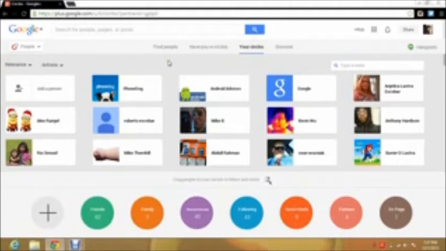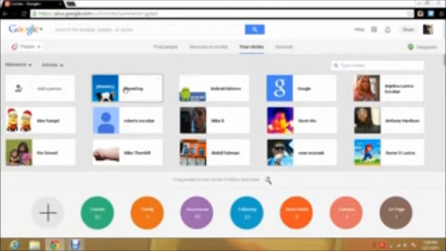Now, I think the root word here that scares people a lot, or makes them think it's so complicated, is just the word circle. Because Facebook started doing the same thing, and they have what they call groups, and you can make new groups and group your friends accordingly to how you want them to be, and share with only specific groups where the entire Facebook can't see. And that's really all this is right here, circles. They don't use groups, they use circles. And of course, as you see at the bottom, they're circles as icons, so that's just what they call it. But it's the same thing. Really, there's nothing different.